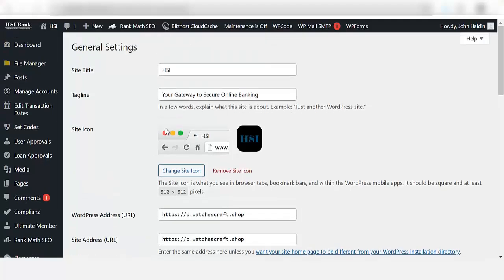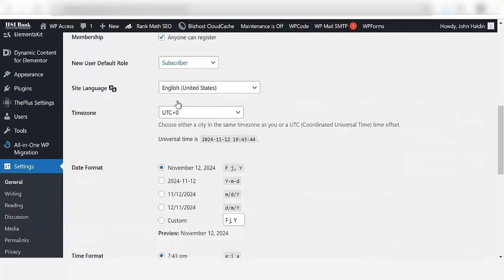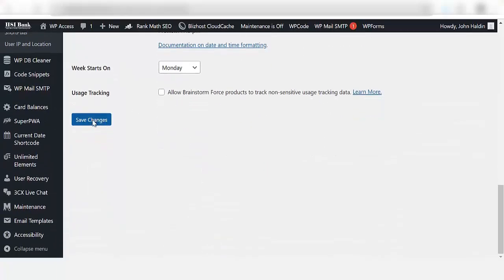When you go to general, you will see the name of the website. So we call it WP Access, right? That's the name of the website. So you do all of these settings. Anyone can register, make sure that one is ticked, then you save your changes.